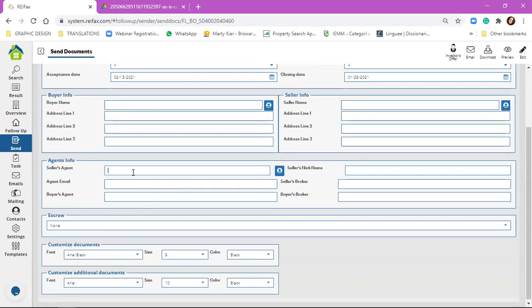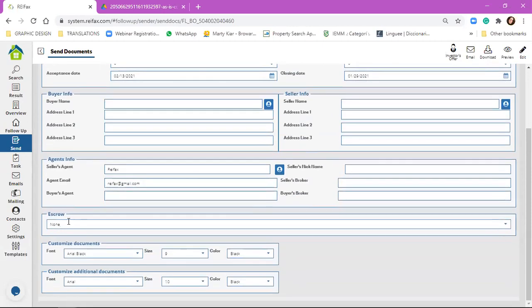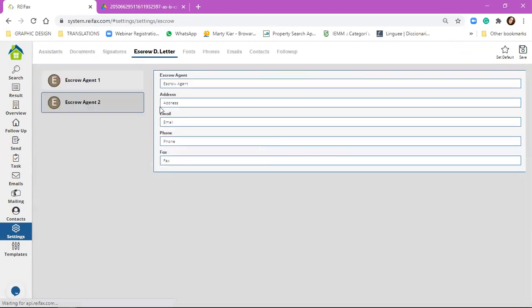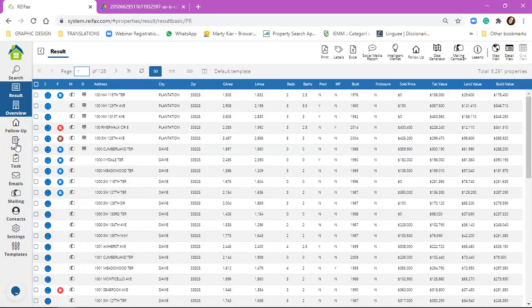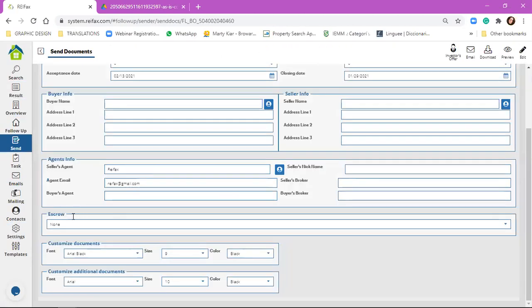So as a seller's agent, I'm just going to put REFX, and then for the agent's email, I'm going to put refx@gmail.com. Over here, I can select the escrow, but in my settings I don't have any escrow agent, so in my escrow information over here, it doesn't have any drop down, okay?